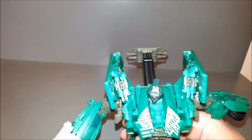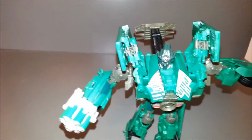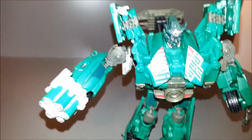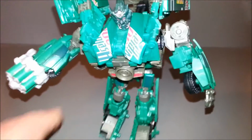And I mean, it's still there. A lot of people are not digging that. They say it gets in the way of the figure. I don't mind it. It is what it is. That figure had that. I mean, that's just the way it is. So, yeah, I really like him. I think I'm going to have to display him in robot mode. He just looks too darn cool not to.